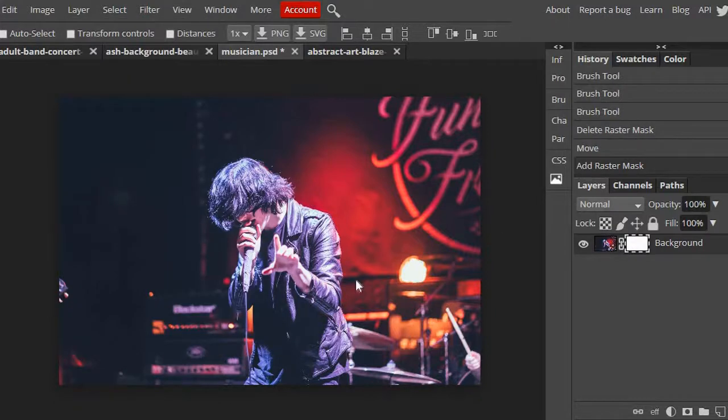So I'm gonna say reveal all. You can see here it hasn't changed anything, but it has created the mask next to my layer thumbnail here. Now I have to hide and block the area that I don't want to see, okay? To do that, once I've created the layer mask, I'm gonna use the brush tool here. I've started with reveal all, so to hide the areas you want to hide, you have to use black in your paintbrush color, okay? So I'm gonna make sure that my foreground is black here.